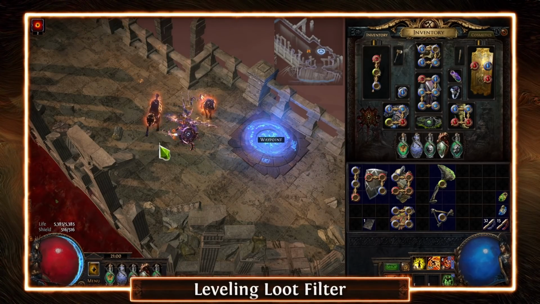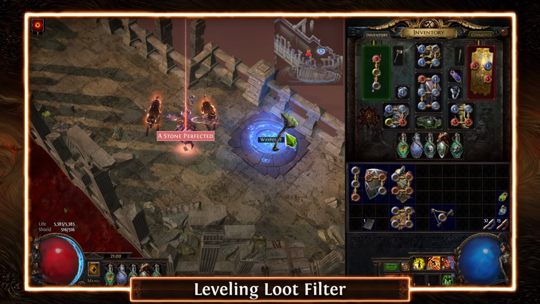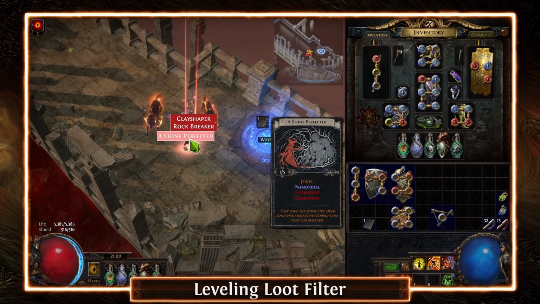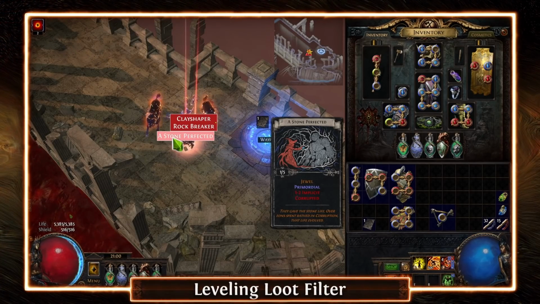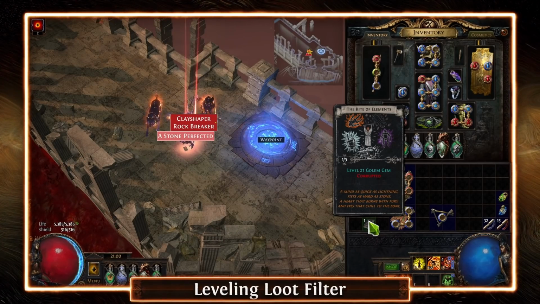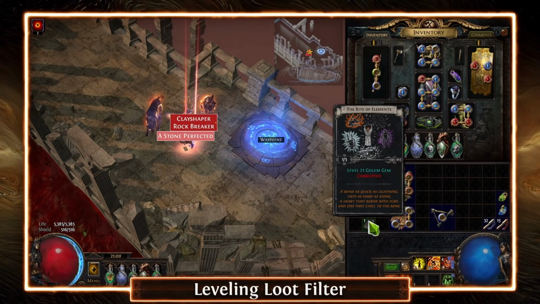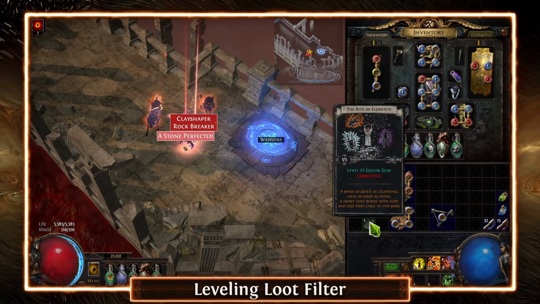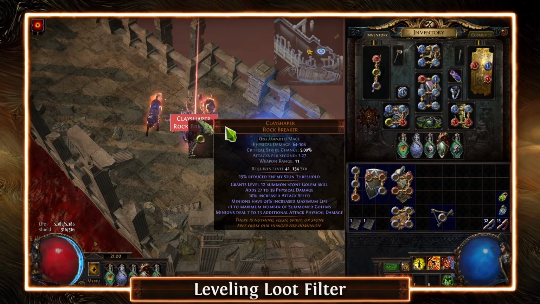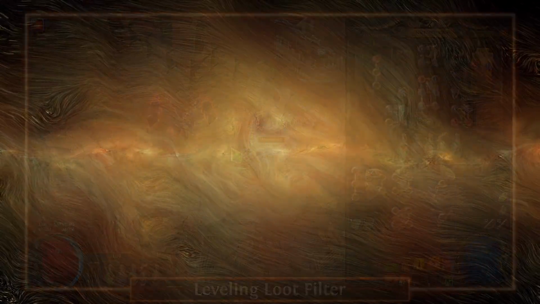And if you do want to see what it looks like on the ground, it's going to be a little bit lighter of a red color. So kind of like this one, but a little bit lighter. So you're absolutely going to want to look at all of the divination cards that have this pinkish tone and see if it's one that you need. Like the Rite of Elements gives level 21 golem gems. It could be any of the golem gems, but a nice little boost for your character if you have not gotten a level 21 gem yet. Cool. So that is the custom leveling loot filter for the golem build.